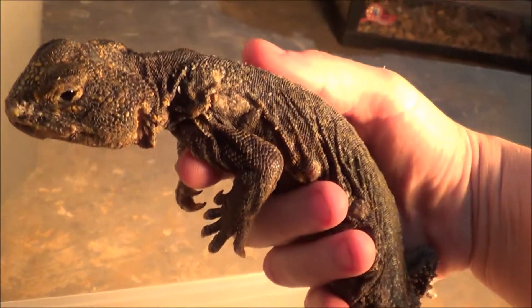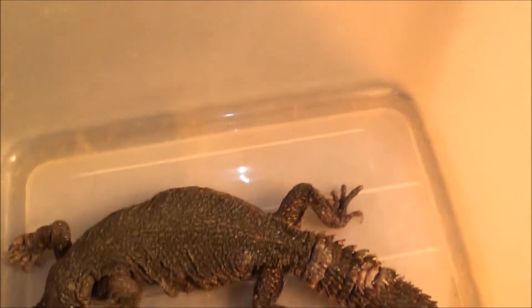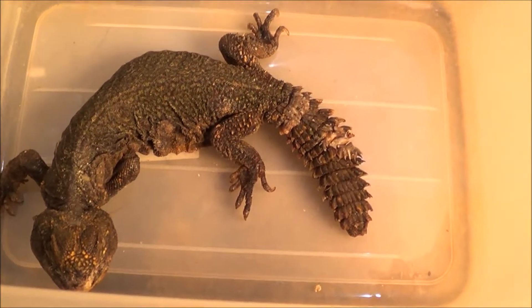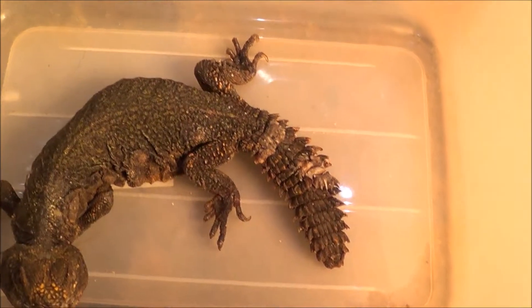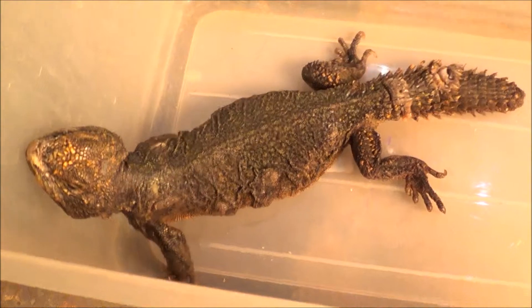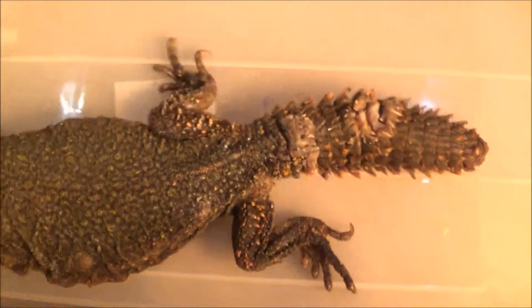Let me quickly tell you why she got the fungal spots. Most people treat them like bearded dragons and put in a massive water bowl, which you shouldn't do. If you give water, she only needs water once a week — the rest of the water she gets from her leaves and vegetation. You never put water bowls in a Uromastyx cage. If you do give water, put a little bit in a tiny bowl, let them drink once a week, then take the bowl out — otherwise you will get the fungal spots.